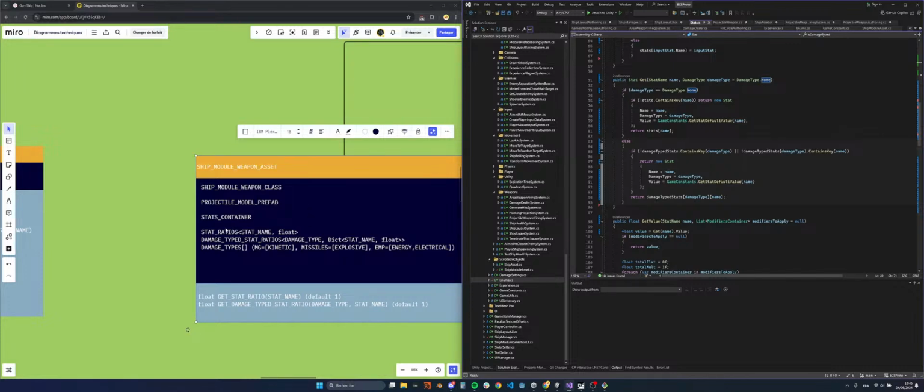It would be basically if they exist in here, they are taken from the ship.